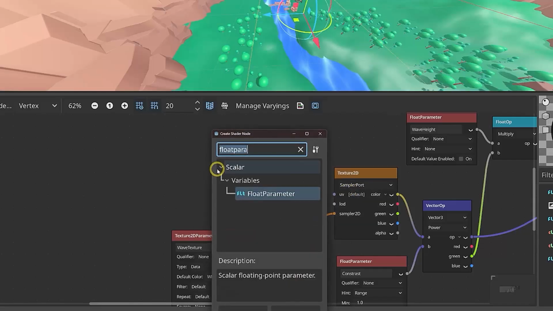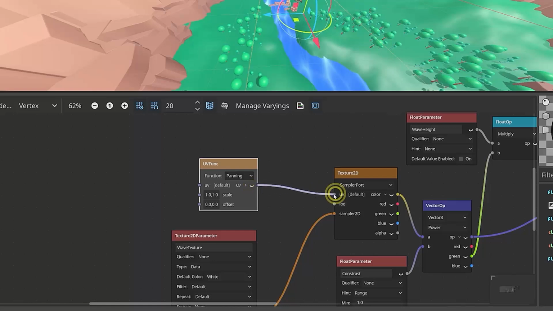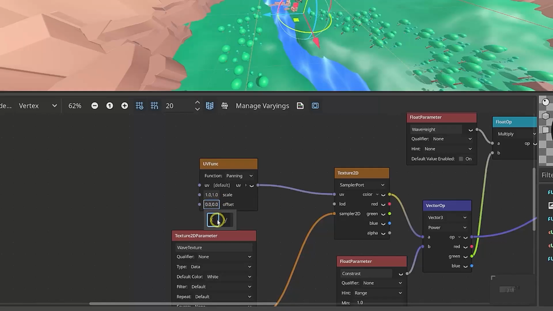For that, we want to add another node, UV pan. Via this, we can pan the UV. We just have to connect it, and then we can change the scale and the offset. We only care about the offset, and if I change this value, we are animating things. That's pretty much it. Although by default, this value should be 0.